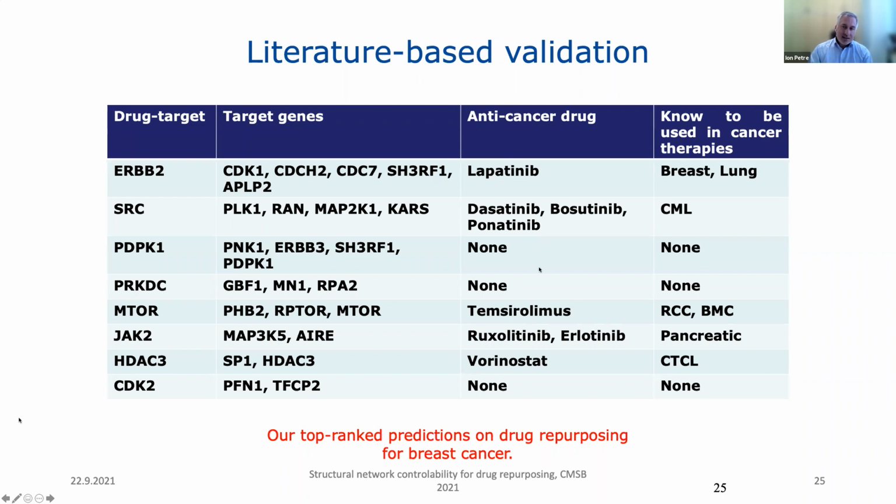The results for this breast cancer study were mixed. Some of them were indeed used. We found drugs that are being used in standard therapies for cancer. This is a drug called lapatinib, and it has a number of target genes that we found also in our analysis. And we found also a number of other drugs that are being used in other diseases, and maybe they have this appeal of drug repurposing, which was the whole point of this study.